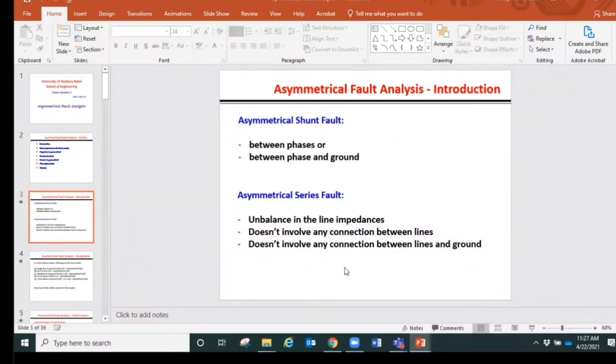It can be possible that all the lines are connected, none of the lines or phases are broken, but the impedance of one line is different as compared to the other two. Then it will give rise to series fault. Also, if we find that a line is broken, other two are fine, it actually changes the impedance of the line, because the impedance of the broken line is to be seen as infinity, since the line is open. If two lines are broken, two line impedances are going to be represented as infinity, and they are different from the third one, which is still okay.